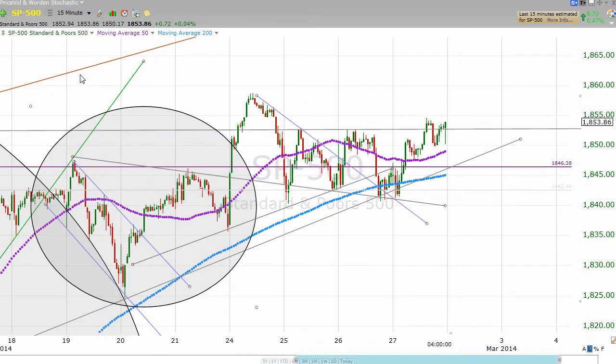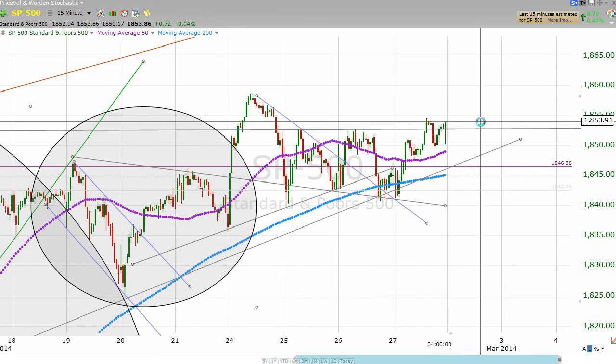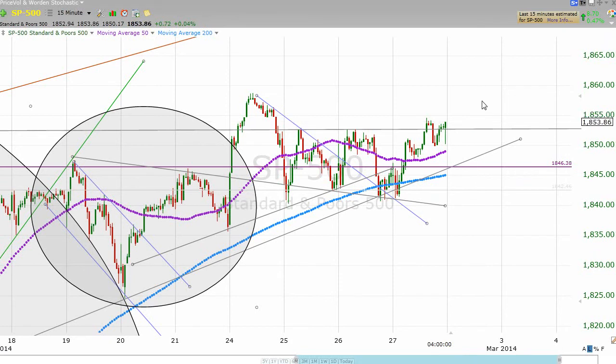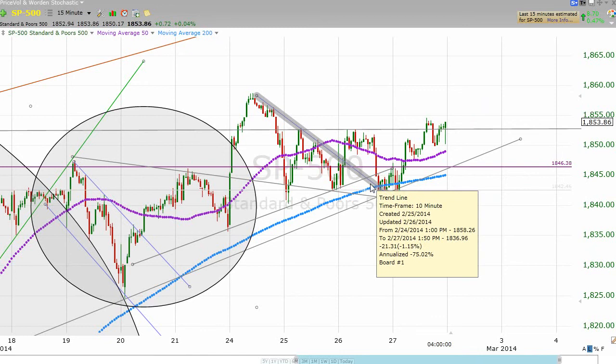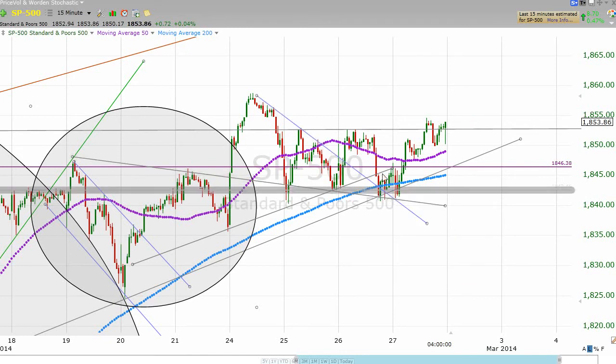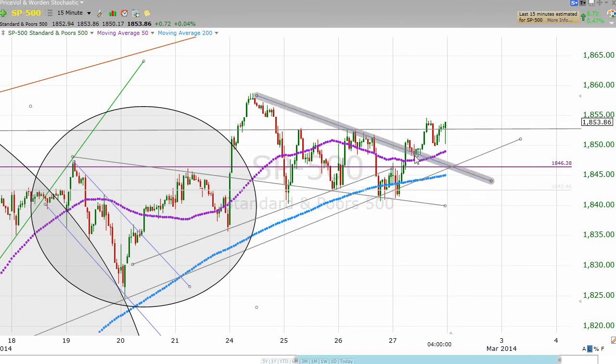We also closed at a new all-time high for the S&P. I drew this little line here and said if we get over this line then that might be the first signal that we're firming up and going to really break out of this thing. Still not in breakout territory yet — I'm not going to consider this a breakout until we close over 1860. But it's looking pretty good so far. We got over this line, back-tested it late yesterday and early today, then we firmed up. We also got over the line that could be drawn over this peak and this peak, back-tested it and then started to move on up.